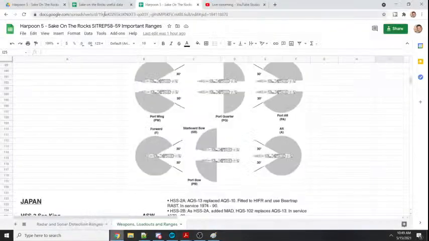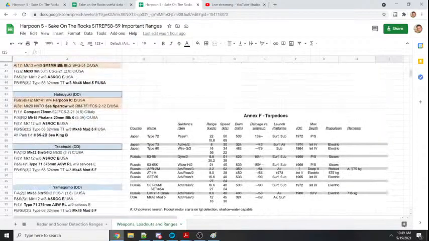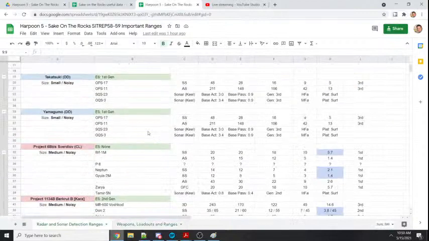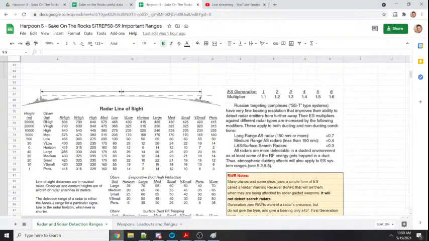Our best ES is on the Kara. It's a Gen 2. Okay, so Gen 2. They're all smalls, is that correct? There is, yeah. Kara's a medium. Kara's a medium. It's a CG.